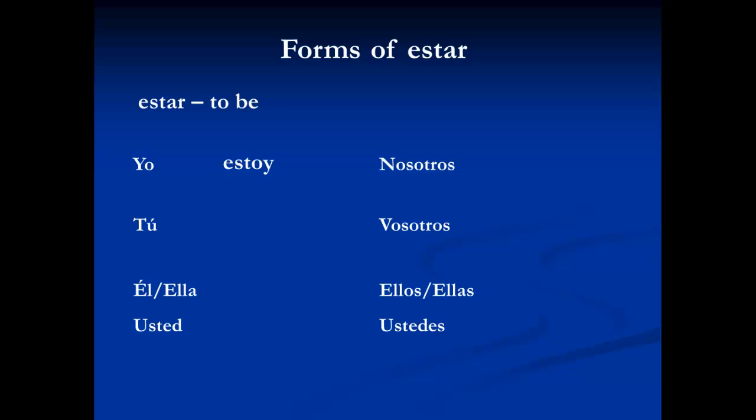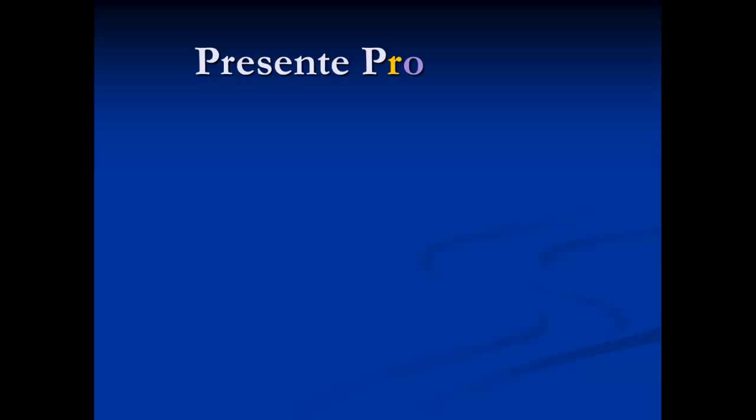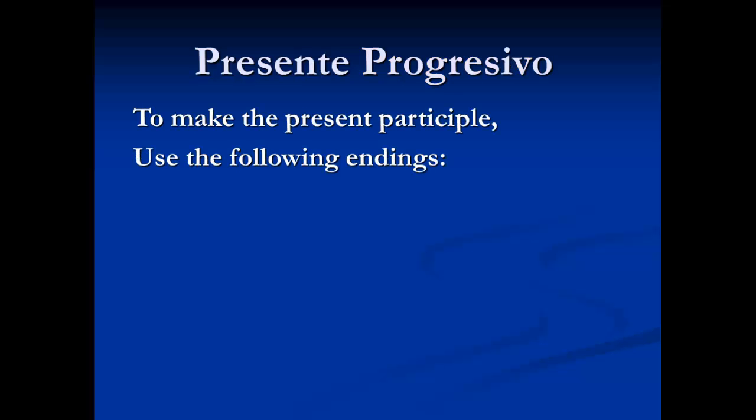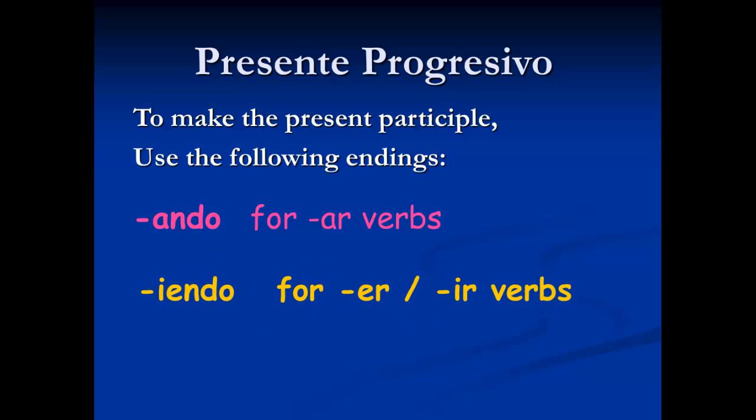Again, we just went through the forms of estar, which are estoy, estás, está, estamos, estáis, and están. Now please pay careful attention because the only ones that do not have accents are the estoy and the estamos. The rest of them have accents on the A. For present progressive, you need to also have the participle. Now to make the participle, instead of adding on o, as, a, amos, áis, an, what you do is you need ando for AR verbs and yendo for ER and IR verbs.